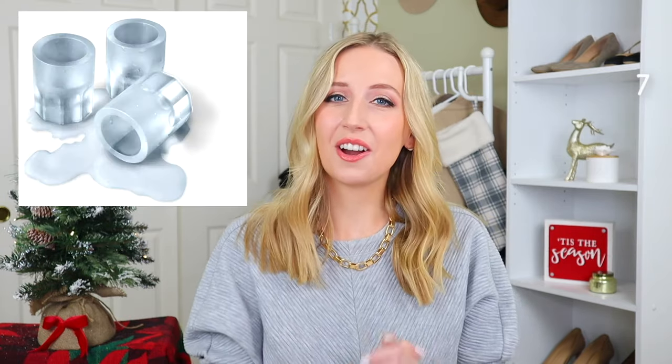This next one was also on my Amazon holiday gift guide for her that I did last week, but it applies really well to guys especially because of the color it comes in. This is the Broomate 12-ounce insulated lowball tumbler — there's a nice matte olive green option. We also have this shot glass ice mold: just pour some water in and you get ice shot glasses. It's made out of silicone and comes in a nice box, which makes it easy to wrap.